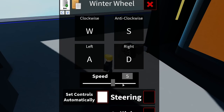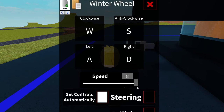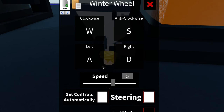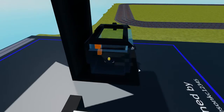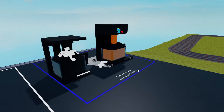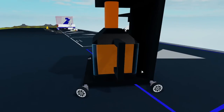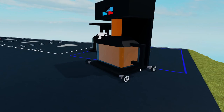What you can do here, guys, is make this a little bit faster, like 10. Make it double the speed. Place this 3. Now just add steering and copy that. Also, to copy, just press C, and when you want to place it, you press V. Now if we go into flight mode to test it, it goes a little bit faster, but not the fastest. It's something you would expect from something this heavy. But the moving part really isn't the main part about it.